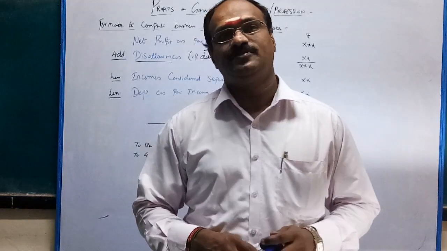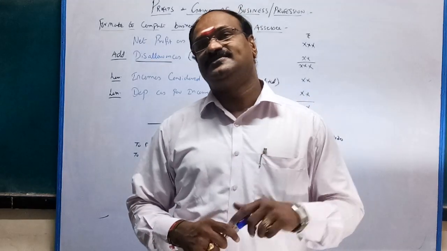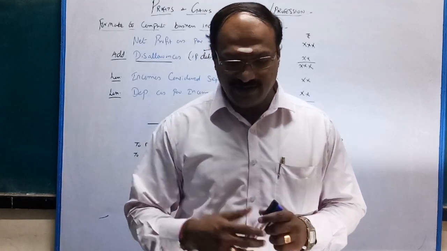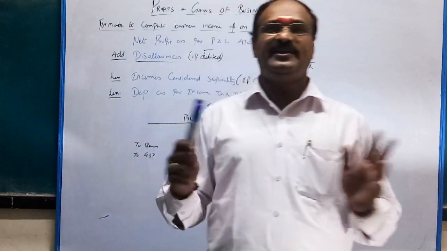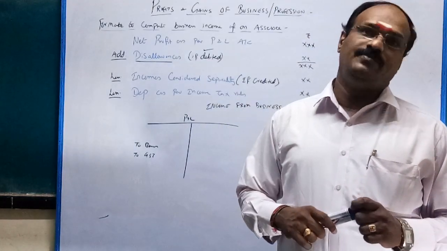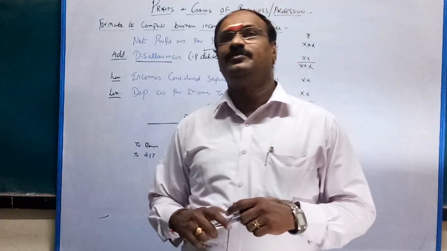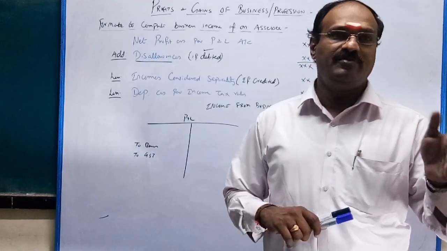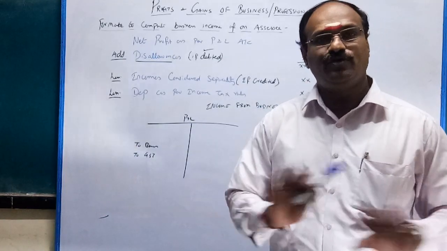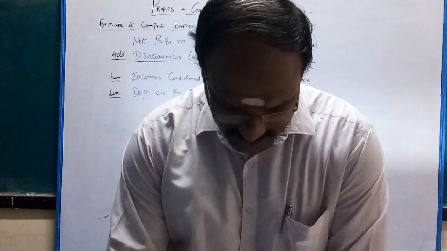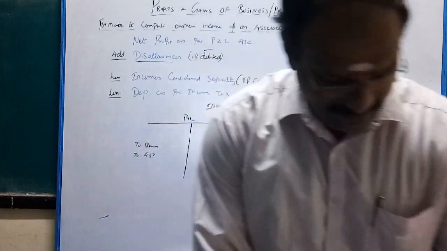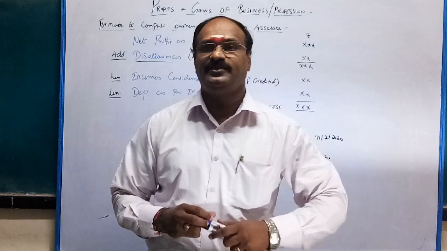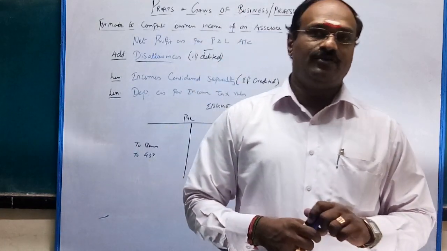There are two systems, mercantile system and cash system. But as far as the mercantile system is concerned, certain payments are covered by section 43B. We read GST, customs, municipal tax payable, any tax payable to the government, that is covered under section 43B. Even though we follow the mercantile system, certain payments are allowed only on payment basis. If you pay, you can claim. If you have not paid, you cannot claim. Okay? Any doubt? So this is the introduction, the basics. Now we are going to discuss one by one, small problems, whether allowed or not allowed.